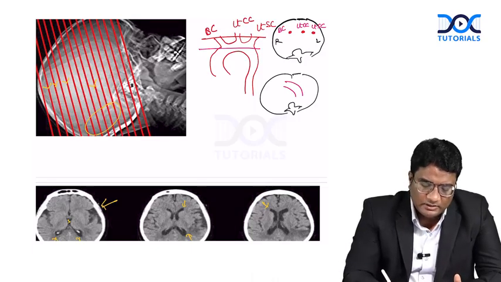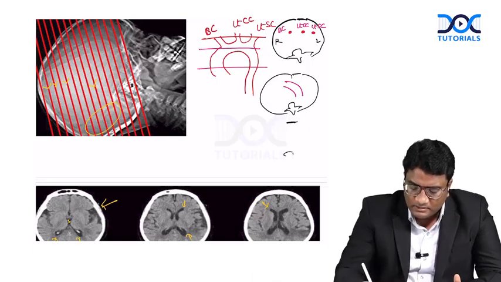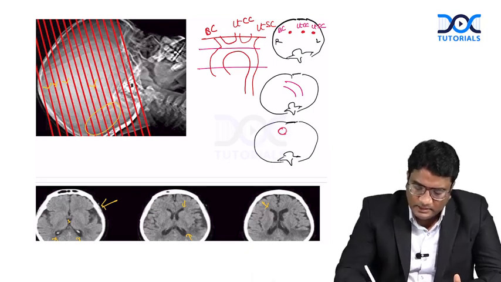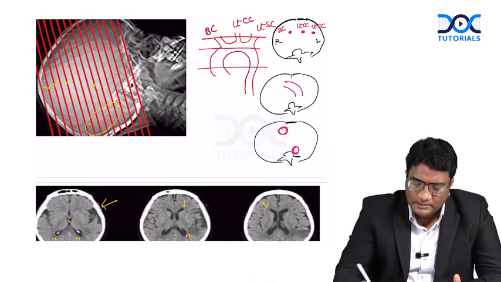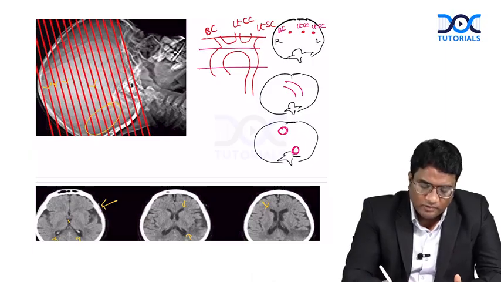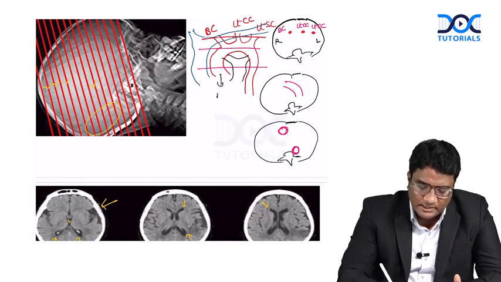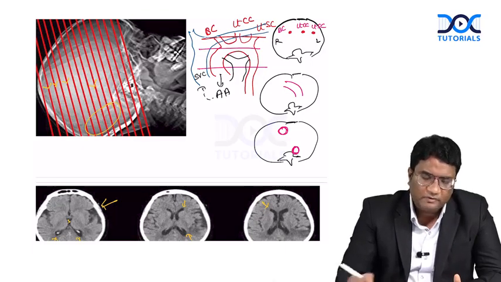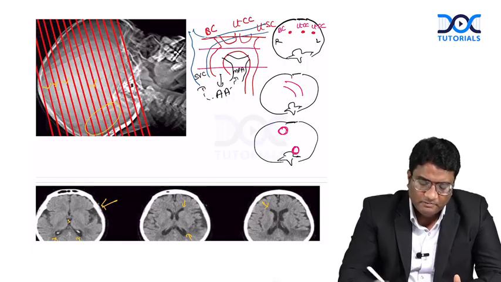If I take a section from here, so imagine this is the sternum, this is the vertebra. Anteriorly, I will see the ascending aorta. Posteriorly, I will see the descending aorta. And we all know right and left brachiocephalic vein unite and form the superior vena cava. And the main pulmonary artery divides into right and left pulmonary artery. So imagine this is the ascending aorta you are looking at. To the right of ascending aorta, what vessel will you see? Superior vena cava. To the left of ascending aorta, what vessel you see? Main pulmonary artery.